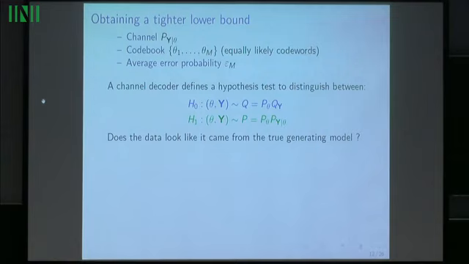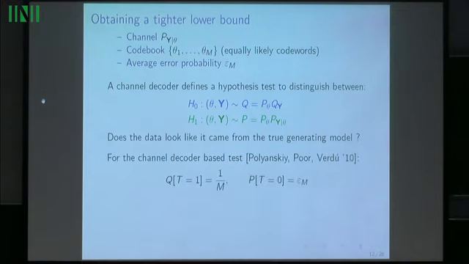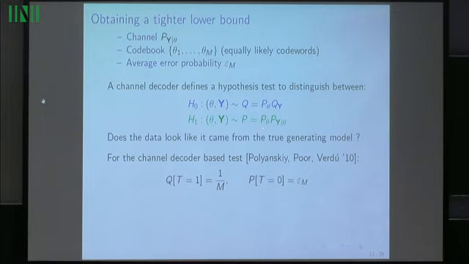Okay, so if you exactly analyze the type 1 and type 2 error probabilities of this test and relate them, you get the meta-converse, which we don't want. Instead, what we do is something simpler. Before we go there, a simple calculation will show you that your type 1 error probability, that you make an error when H0 is true, is actually 1 over M. Because when H0 is true, these two are independent and they look as if they came from the channel only if you pick a particular codeword. So that has probability 1 over M. And your type 2 error probability can also be shown to be epsilon M, the probability of error of your channel code.